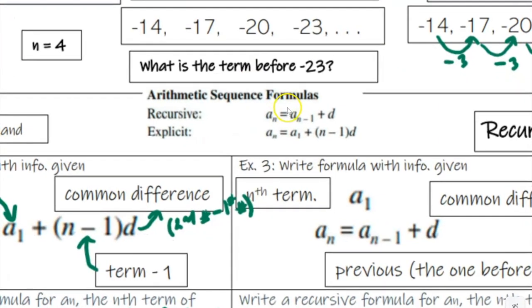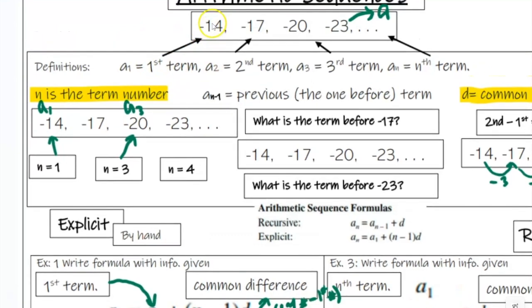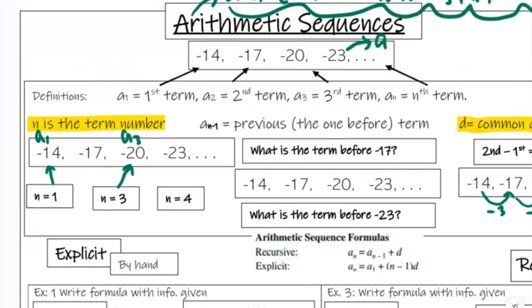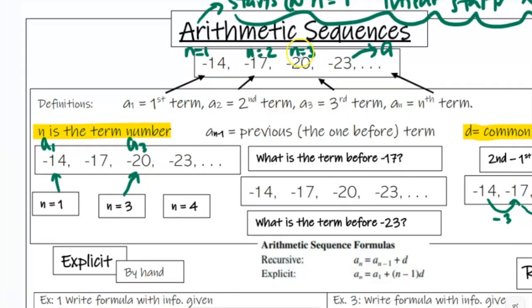So once again, let me just quickly remind you of a few things that you need. A1 is the first term, right? The first number is a sub 1. Now I'm also going to write it here just so that there's no confusion. The first term is where n is equal to 1. The second term is when n is equal to 2. Now, how do I know this? Because n is the term number. When you see the word term, that's n. So second is n is 2. Third is where n is equal to 3. And again, fourth is when n is equal to 4.